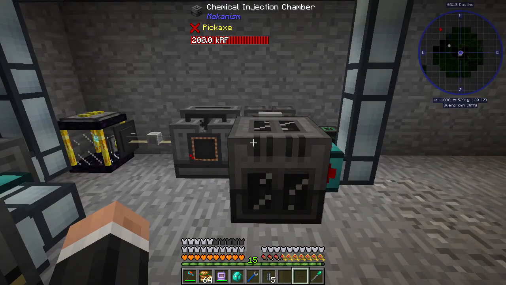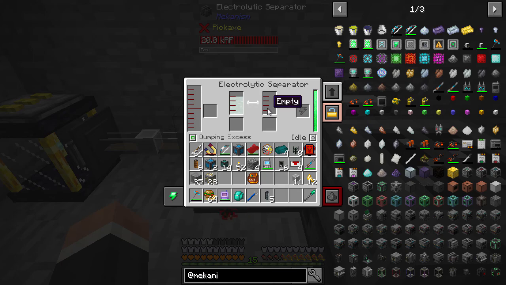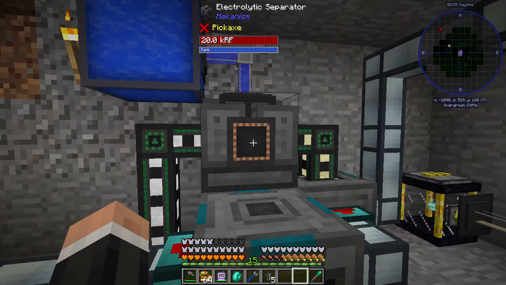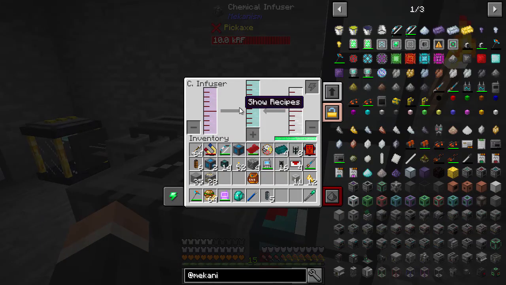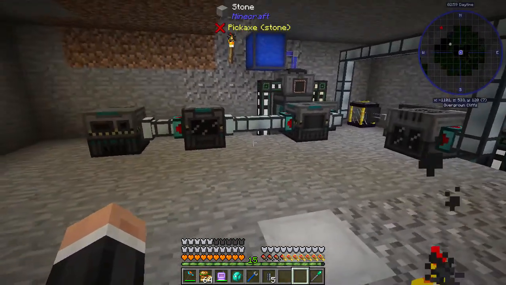So the way this works is, this is fairly crazy now. The brine is going into an electrolytic separator and it is making sodium and chlorine. And the chlorine is being used, there you go, along with the hydrogen that we are getting from this electrolytic separator. So if you remember, this makes hydrogen and chlorine. This is doing all of that. So that is now being piped all the way underground here into this chemical infuser, which makes hydrogen chloride. And then that uses that to make these things here, the gold shards. So we have quadrupling tech available to us now.